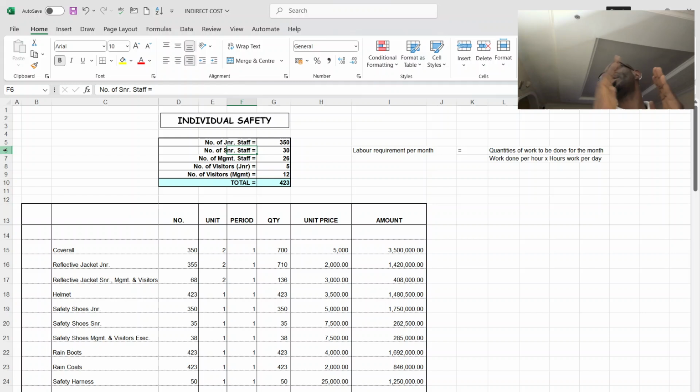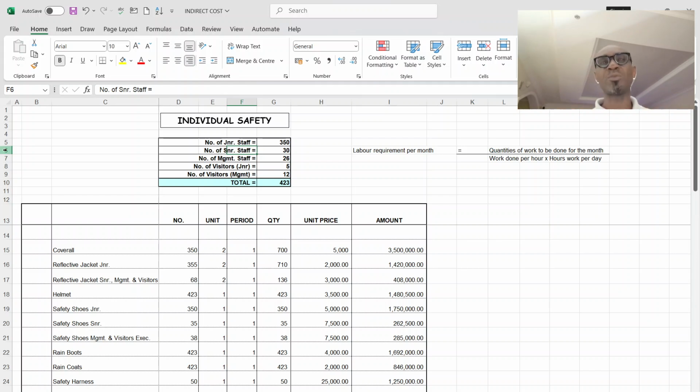Then if it is a 1 year project, you know where the concrete work will stop. You can calculate how many masons you need on site within this period that will do this job. The same thing goes for iron work, form work. You know how many square meter these guys can do in an hour, or say they can do 1 square meter, both the shoring, the bracing, and all of that. They can do, say, 5 square meter in 1 hour. Then you multiply 5 square meter by 8, and it tells you what they can do within the 8 hours that is their working time for the day.